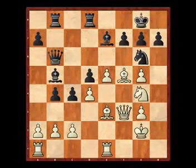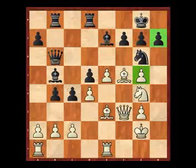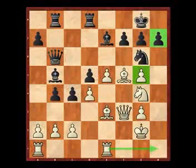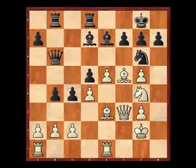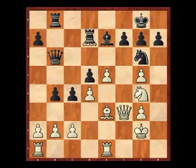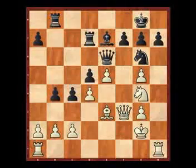And now king g2. The secondary effect of having a pawn on g5, it really cramps that pawn on h7. So White is just simply threatening to build up on the h-file now. Rook h1, possibly rook h2, and then rook ah1. Ormond hastens to get some pieces off the board, but this doesn't really stop the white attack. Botvinnik's happy to take that bishop and then play rook h1.